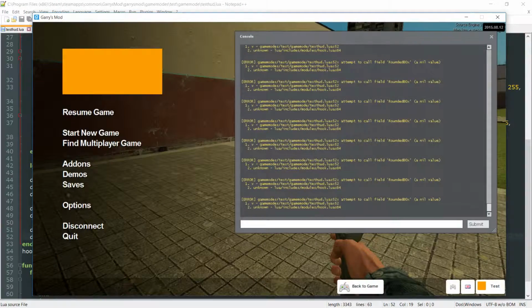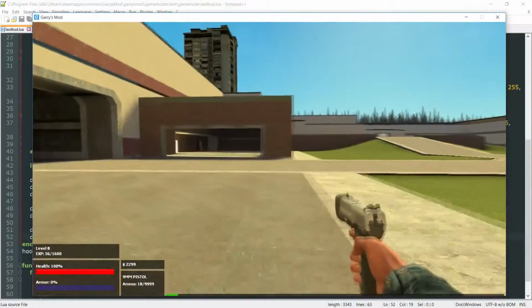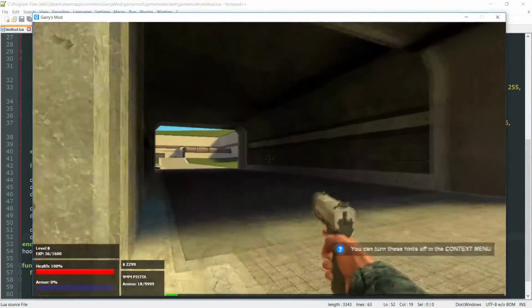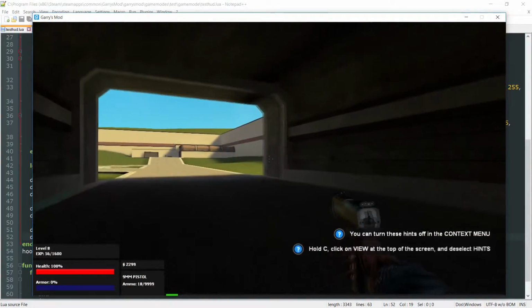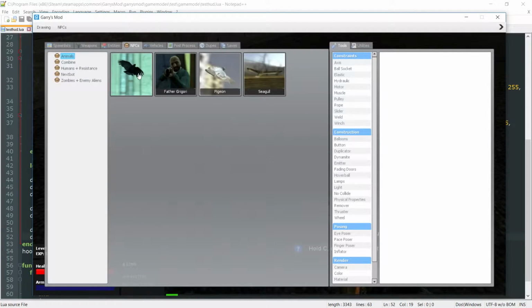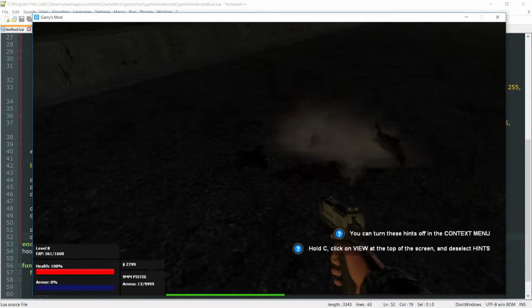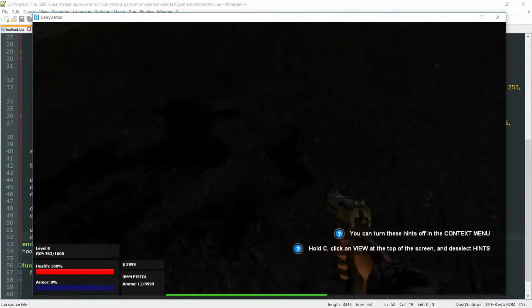And now if we go into game and test this out, we can see that right at the bottom we have the EXP bar with the greenish color overlaid on top of it, which is just representing the current amount of experience points we have. And if we go ahead and spawn in a bunch of NPCs here, and as we take them out, you can see that our experience bar is slowly going up.